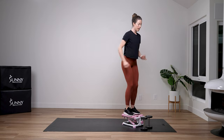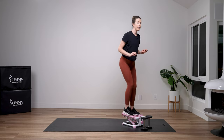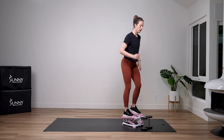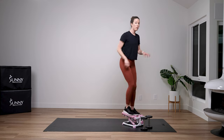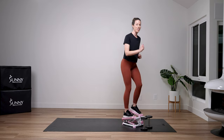So 1 full minute here, pace yourself, find a pace that's sustainable for a full minute, yet is still challenging. So you're gonna find that sweet spot. If you can pick up your pace just a little bit, try to challenge yourself. You got this.